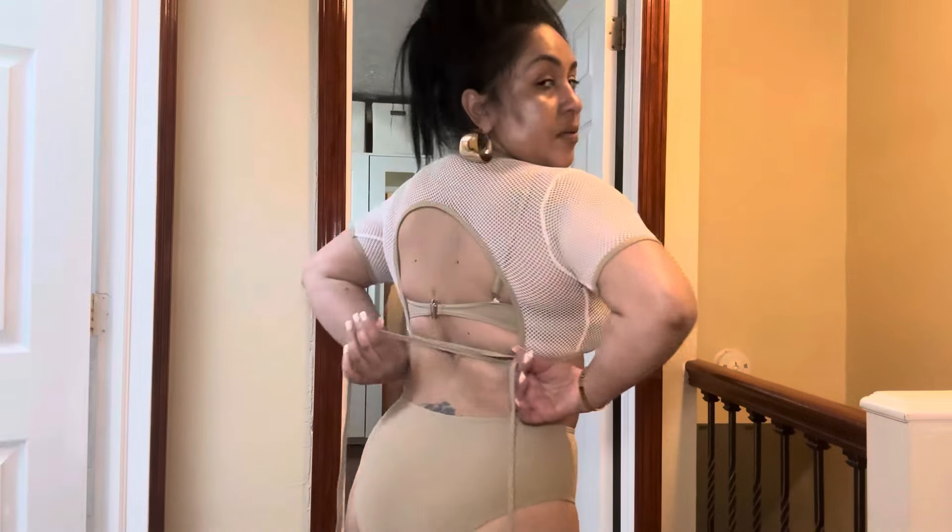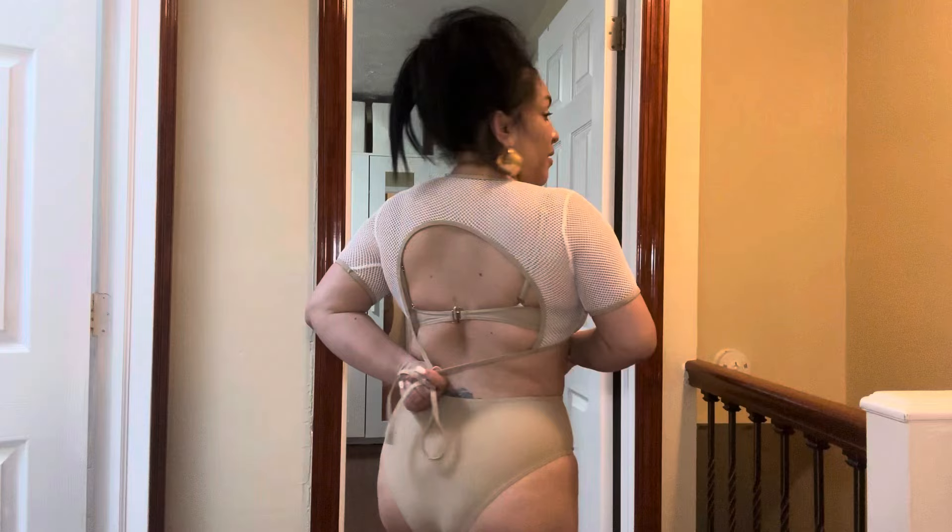Now we're on the fourth bathing suit — this one is actually a three-piece. It has the bottoms, the bra, and a little top. I think it's so freaking cute. I tied it up in the back into a bow — you can play with it, tie it in the front or in the back. Of course I'm going to tie it in the back. The beige color is cute, the back will be tighter when it's properly tied, and this is definitely a keeper. So far so good — I'm loving each and every one of them.